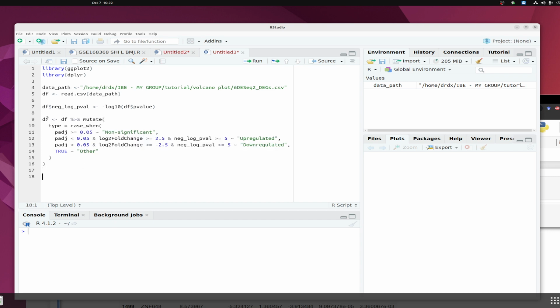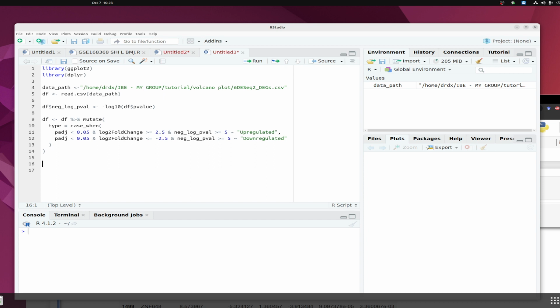So in here, we have taken the data frame, and within the data frame we indicated the non-significant, and we can just skip this part also. There's no need of indicating others. Just take the upregulated and downregulated. We set up the same parameters. Like in upregulated, we are setting a negative log value as 5, and for downregulated we are setting a log value 5, but the log fold change, if you look in here, in the upregulated we have positive 2.5 and negative 2.5.